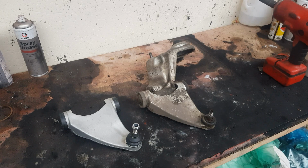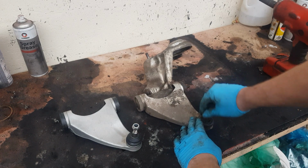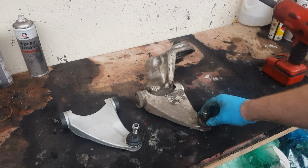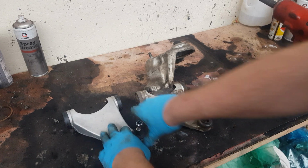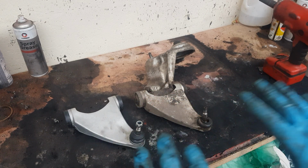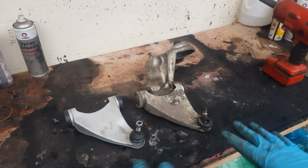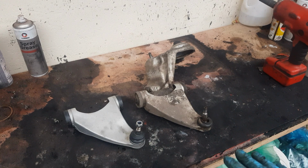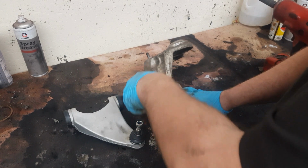Okay, here we have the new wishbone along with the old wishbone. As you can see, there's loads of play and loads of slop in that, and also the dust cover is perished. And this one, nice and tight, and you can't move that very easily with your hand. So now I'm going to swap them over. Side by side on the bench is the best way to do it, because the bolt does go in a certain way and you've got a certain washer, and you also need to grease everything before you put it back in. So let's get this undone.